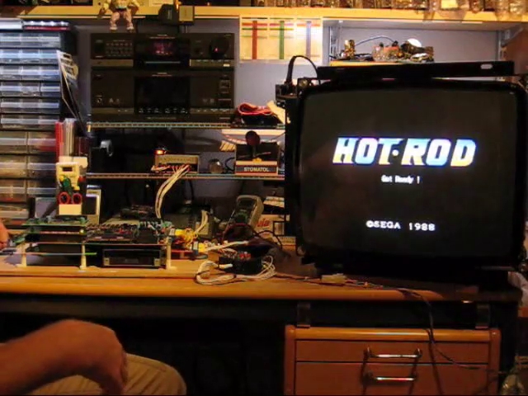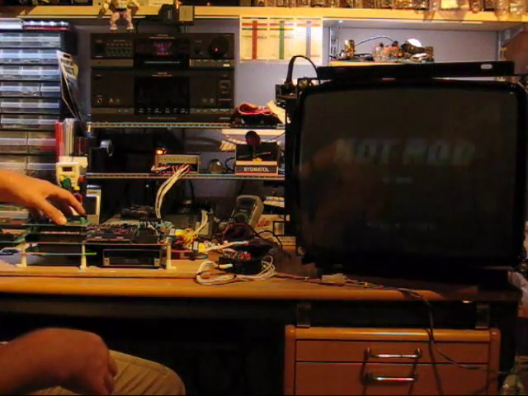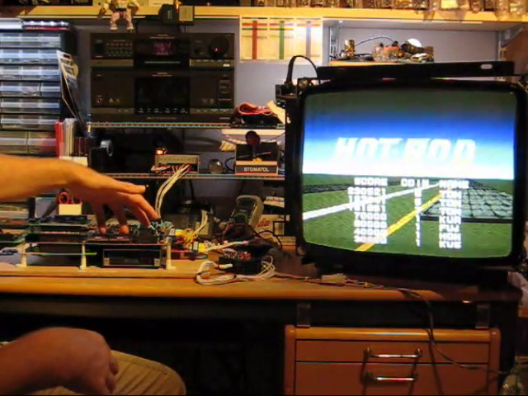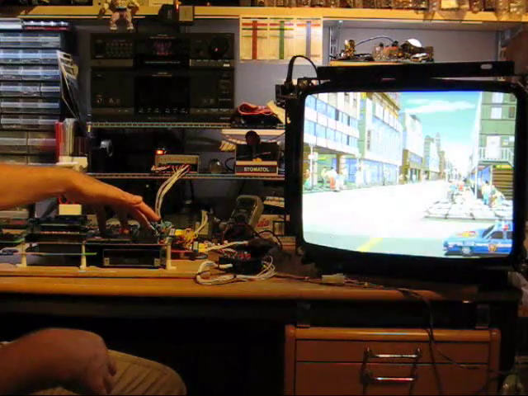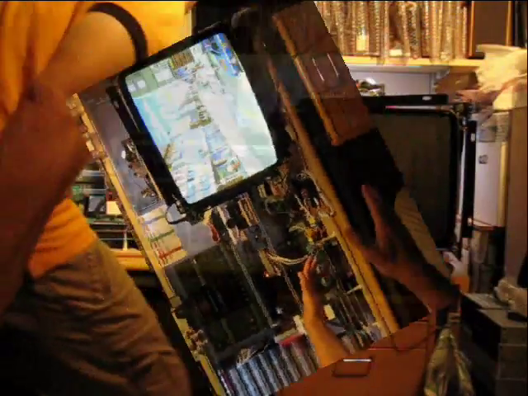You will be needing, of course, the proprietary equipment like the interface board for Hot Rod, the IC4 security chip for Crackdown, and the extra ROM board for Bonanza Bros. You can't get around that, so you need these things.